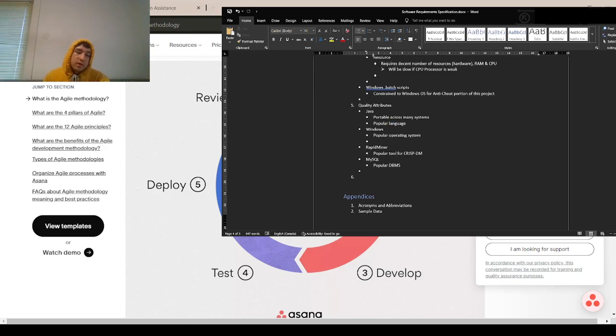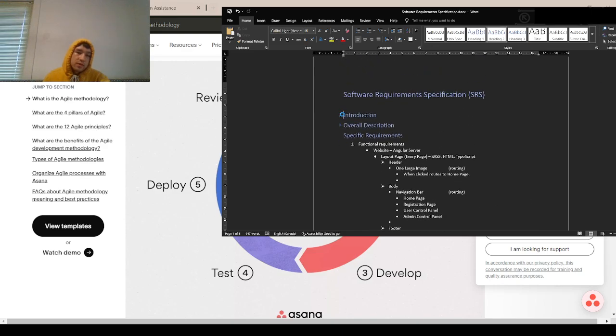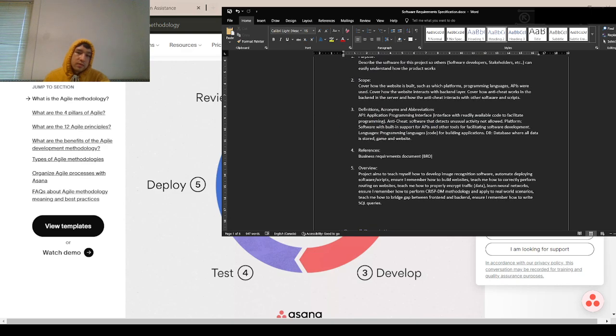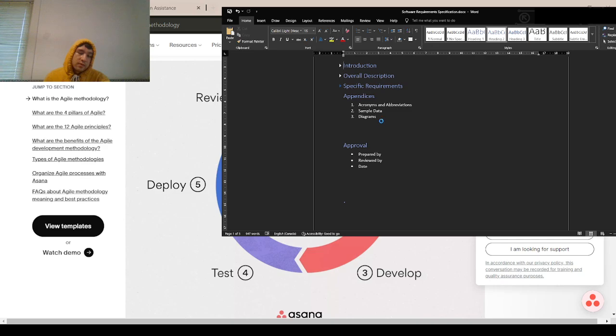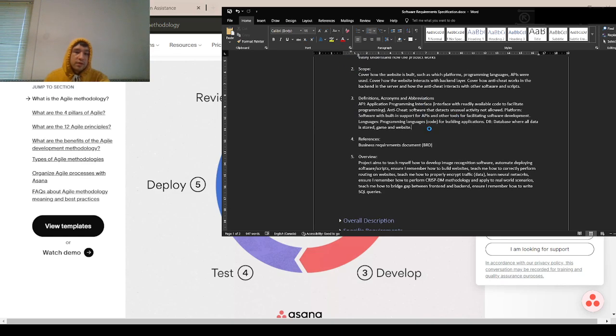We should do up here, introduction. Wait. If I go down, sorry, to acronyms. Introduction. Definition. DBMS: database management system.